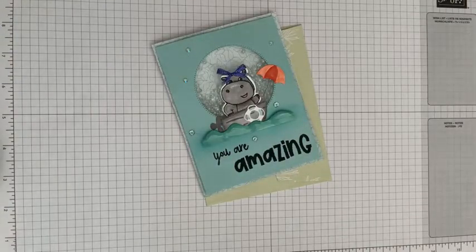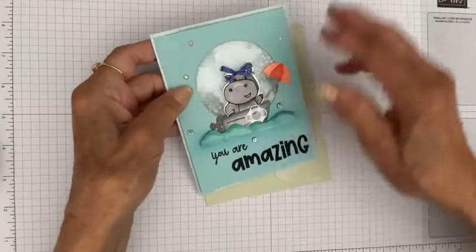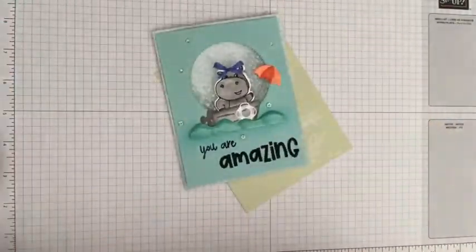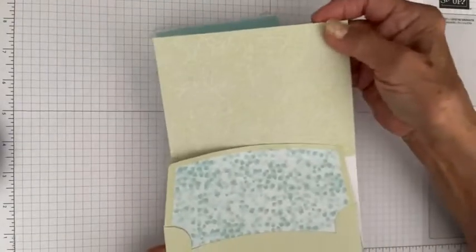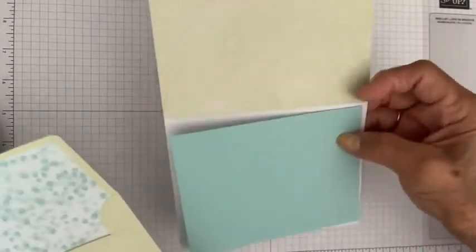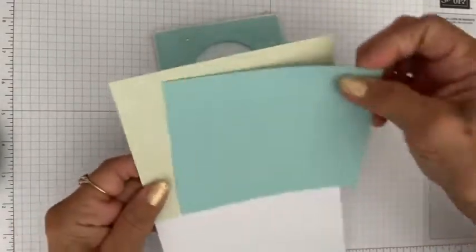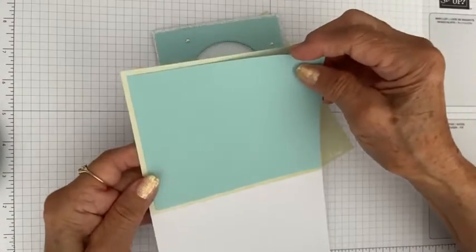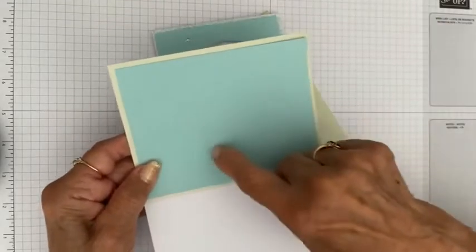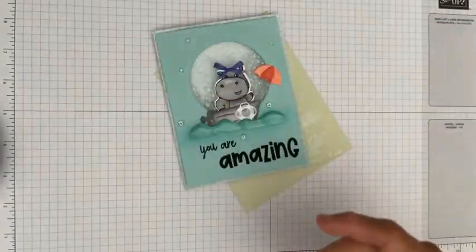On this card, I used the pool party. On this one today, I'm going to use the soft sea foam. I just wanted to give it a little bit different look. I'm still using the pool party front. So you don't get a whole lot of the front of the card base, except you get it through the window that we're going to create.